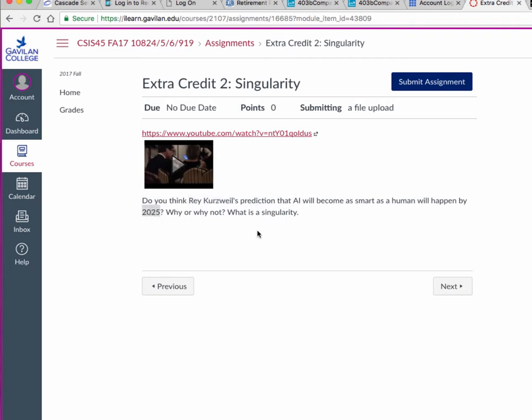By 2025, actually, he predicts that AI will be as smart as a human being in terms of written conversation. You can go online, and there are a lot of bots already. I think on the Slack thing that I got just the other day, there's a bot that answers your questions and stuff like that. And they get better and better, right? So by 2025, his prediction is that you will not be able to tell whether it's a human being or AI that you're chatting with.